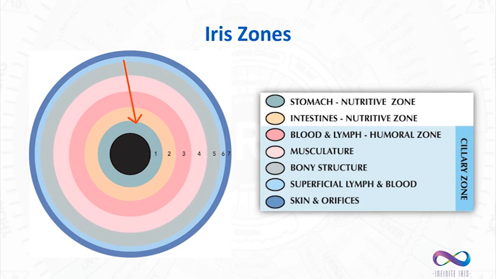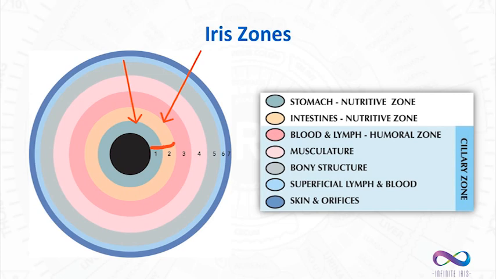The second zone is the zone of the intestinal tract in tan. And that zone we call the zone of absorption, where the absorption of the food takes place. The 2 zones together are called the nutritive zone, zones 1 and 2. And that zone, zones 1 and 2, is the zone where we see digestion and absorption taking place. Outside of the nutritive zone, we have 5 other zones.